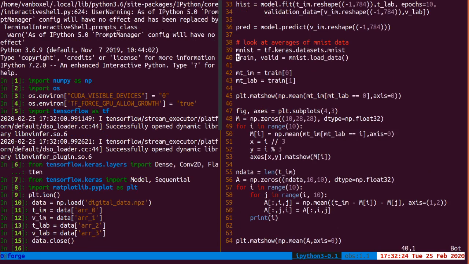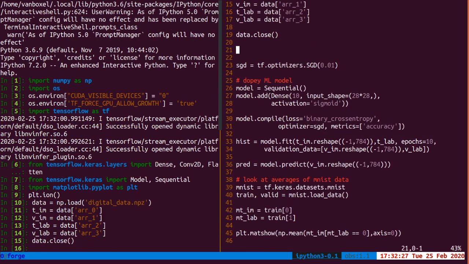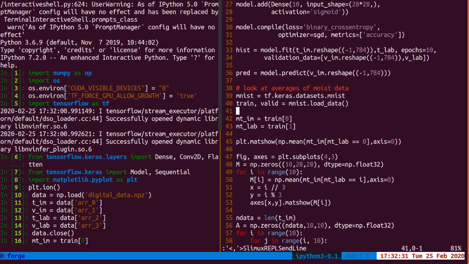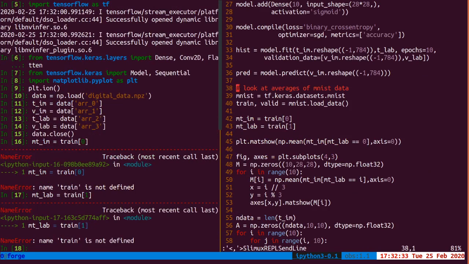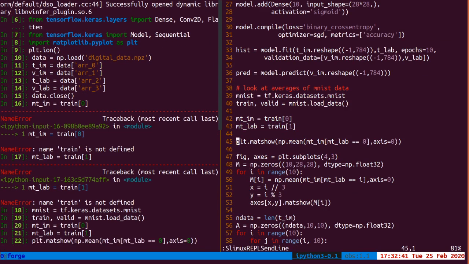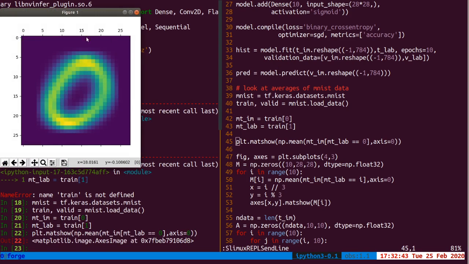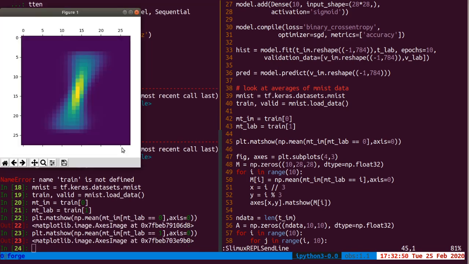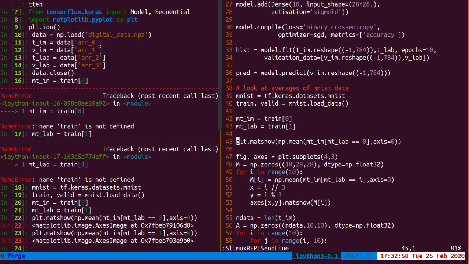Okay, we loaded in the basics. I'm going to skip this model bit here, and I want to read in some of this data. Train is not defined. Oh, there, well, let's load it in. Okay. Again, this is what the average 0 looks like. If you wanted to see what the average 1 looks like, look at this, that's a 1. Some people do verticals, some people do slanted that way. Different styles for different folks.